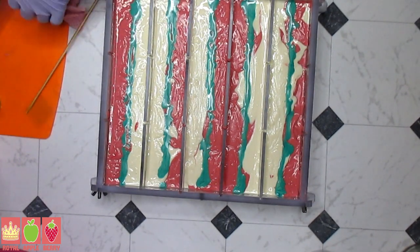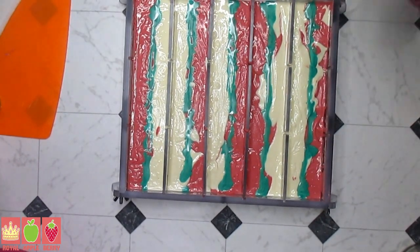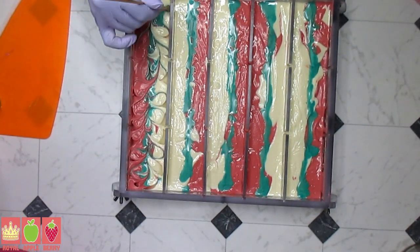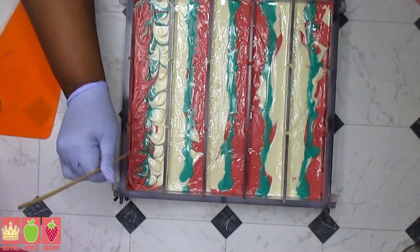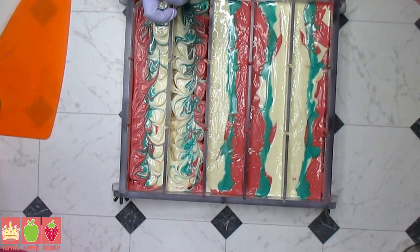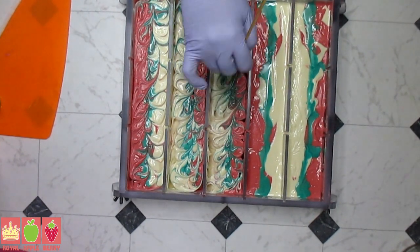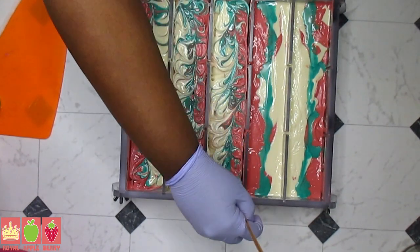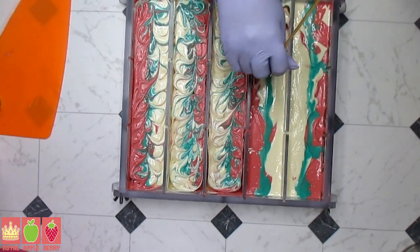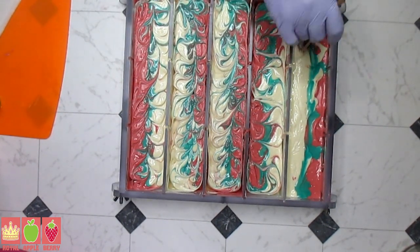I've decided I don't like buttermilk in my soaps — I think it traces them up way faster than I would like. If I do it again it will be frozen buttermilk with the whole lye transfer method. Yeah, it's just not what I was wanting. And I hope this doesn't end up looking too Christmassy — because we're trying to get Christmas and winter the hell out of here. But I don't think it will, because as you can see it's quite thick but it's going to do what I want it to do.